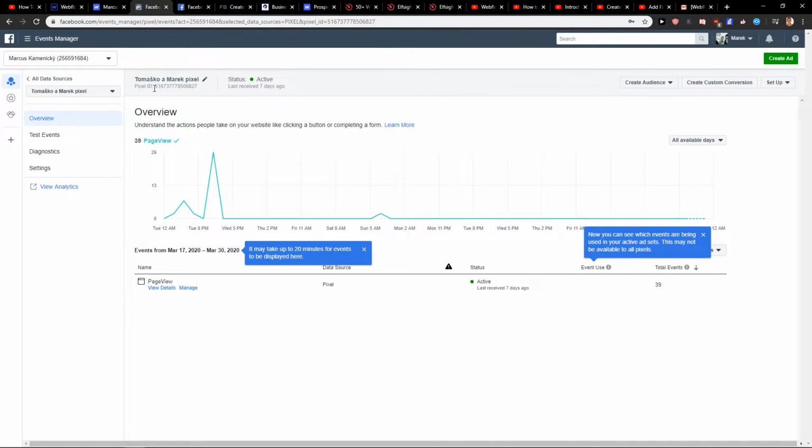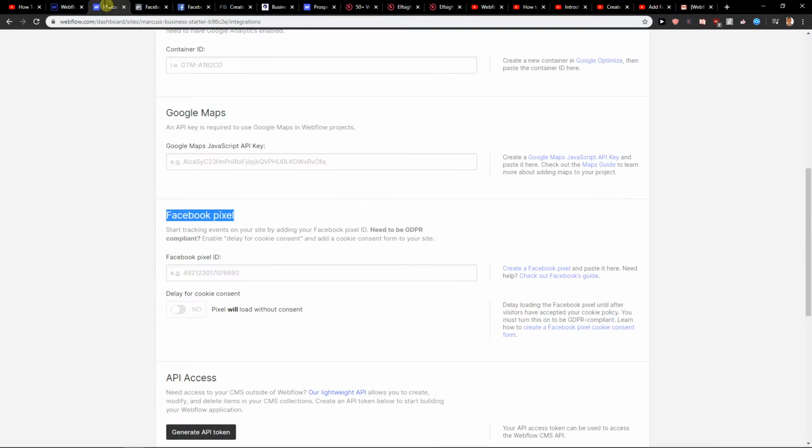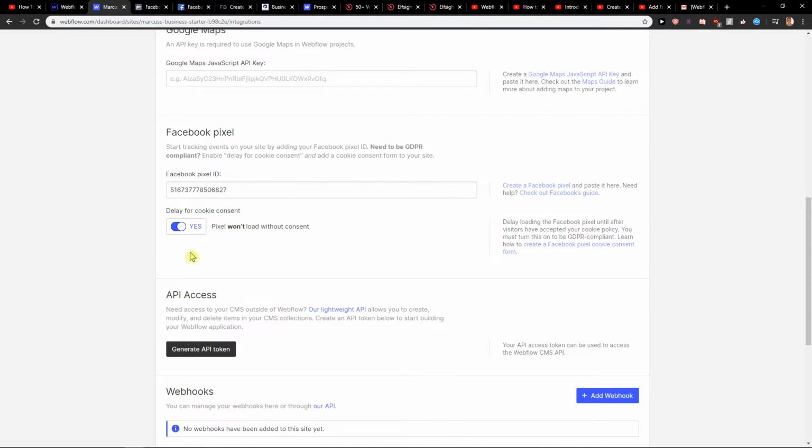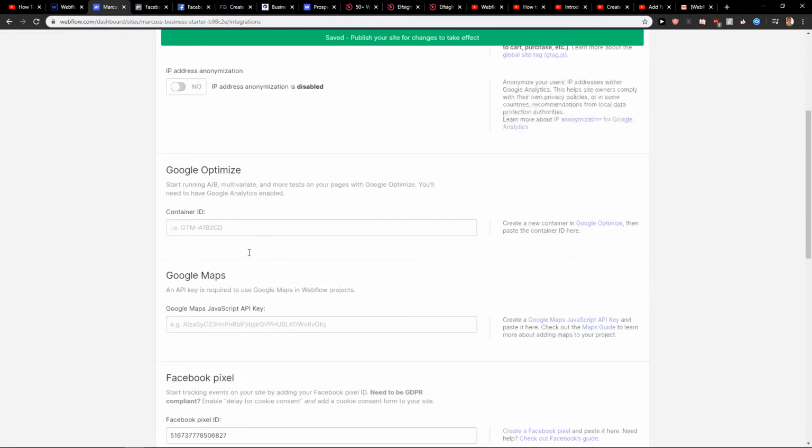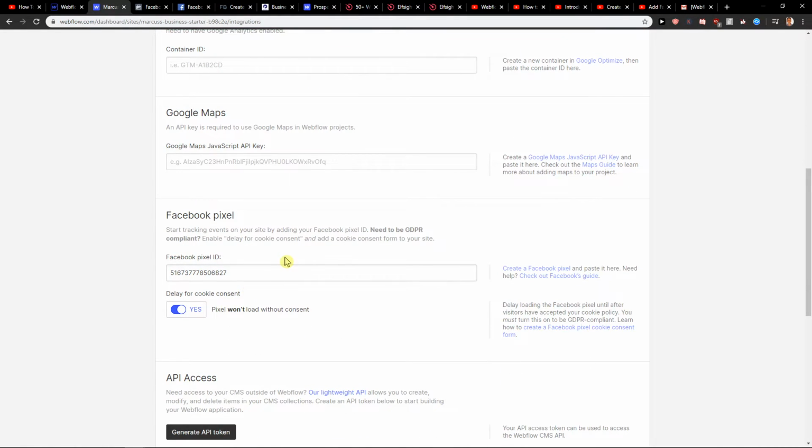You want to create your manager account here, and let's just wait for a while. So just write events manager, find your pixel ID here, and then just paste it here without consent. Okay. And now just click save changes, and voila, you got it. Quite simple, quite easy. So this is how we can add a pixel ID.